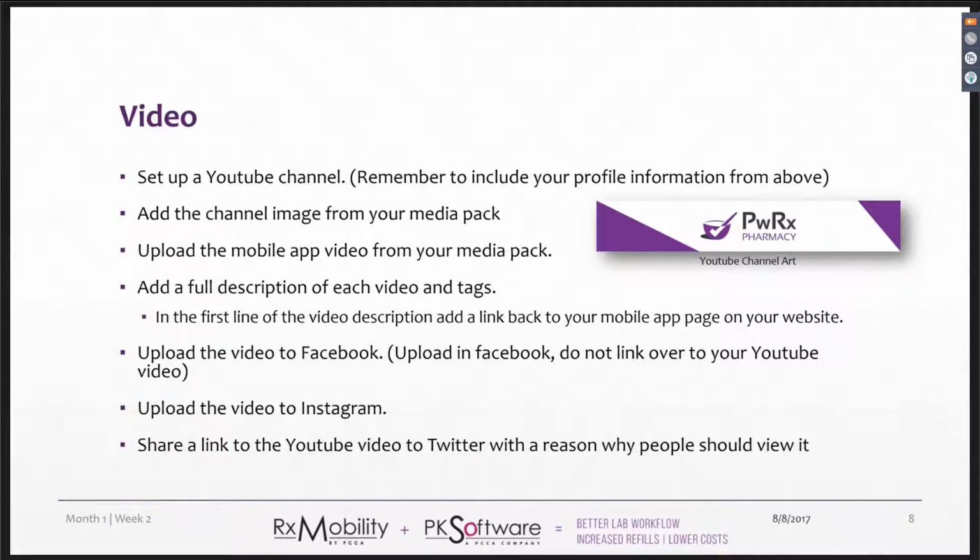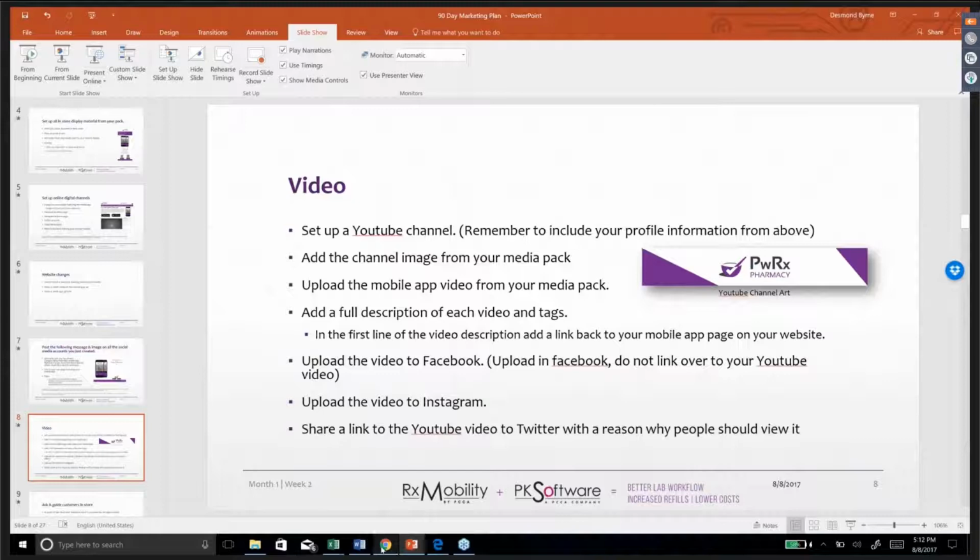I'm not going to do that, but on previous webinars that we have gone through it, I think about April last year. You add the channel image from your media pack. This is the one on the right-hand side here, a channel image that we have for PWRX Pharmacy. And you upload the mobile app video from the pack. We generally have two videos that we've included there. One is the actual value proposition video. It's a 30-second video. And one is about what is compounding. Again, we'll just go in and do that real quick here.